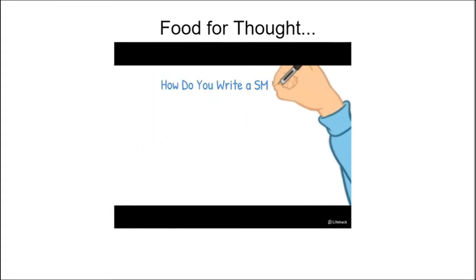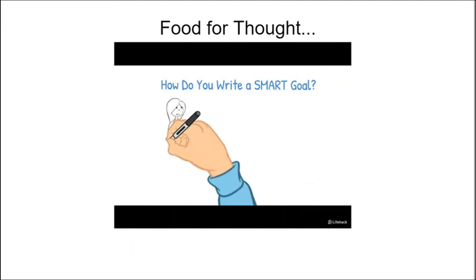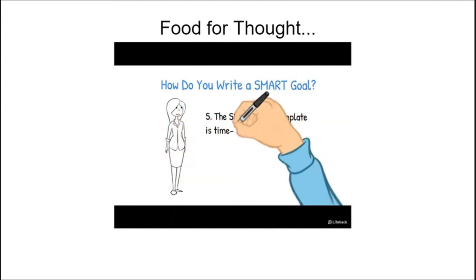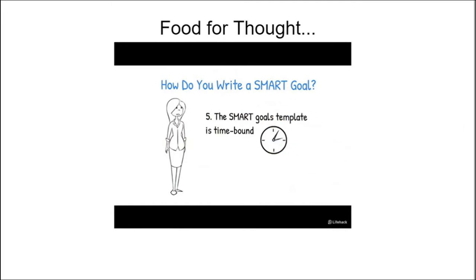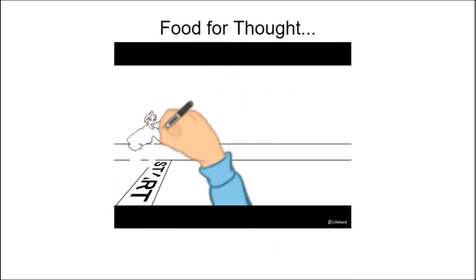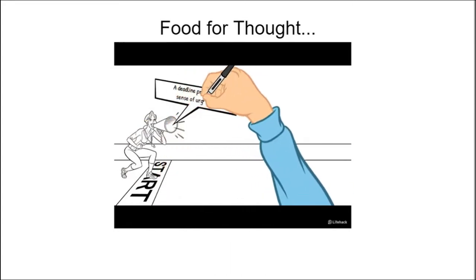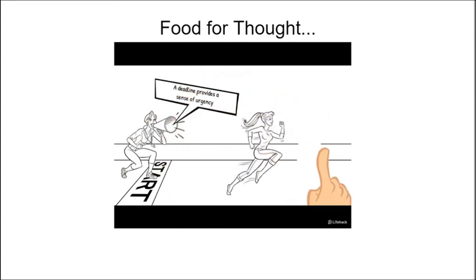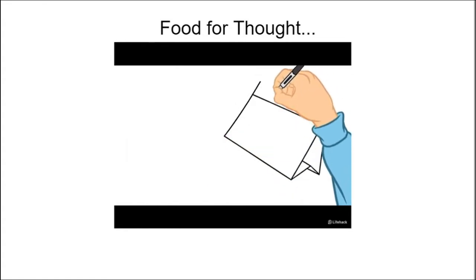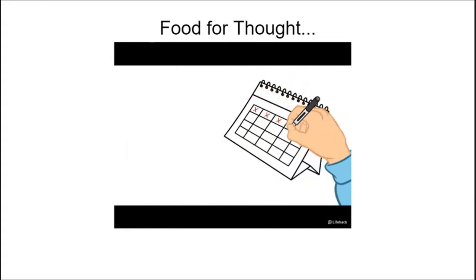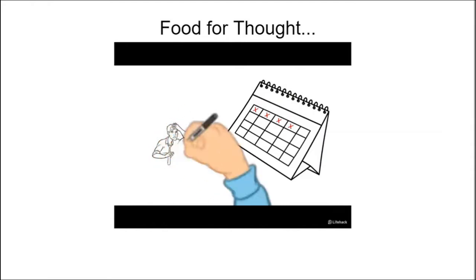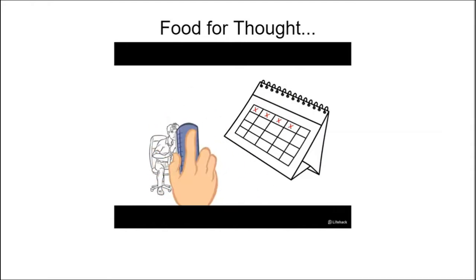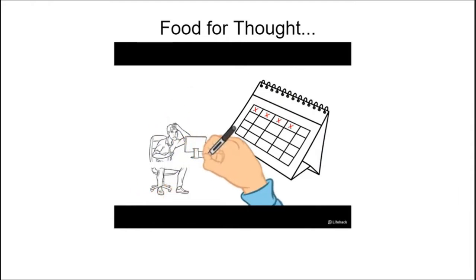The last factor of the SMART Goals template is time-bound, also known as timely. Your goal needs a deadline because without one, it's less likely to be accomplished. A deadline provides a sense of urgency that can motivate you or your team to strive towards the end. The amount of time you allocate should be realistic. Don't give yourself or your team only 1 week if it takes 3 weeks to actually complete it. You want to set a challenge, but you don't want to risk overstress.